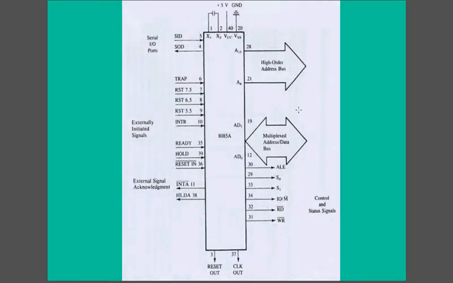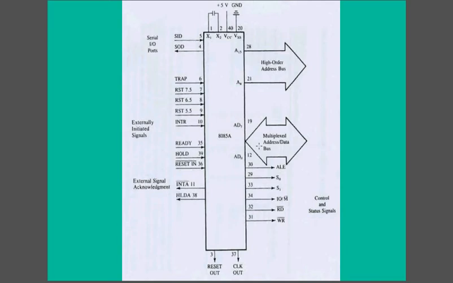Okay, this is a simplification of how the package looks. So these are all the interrupt signals. This is an input signal to the microprocessor, so you can connect whatever switch or whatever method you use to activate the interrupt signal and send it to the microprocessor. And here is the frequency generator, and here is your supply, and this is the high-order address bus, A8 up until A15.